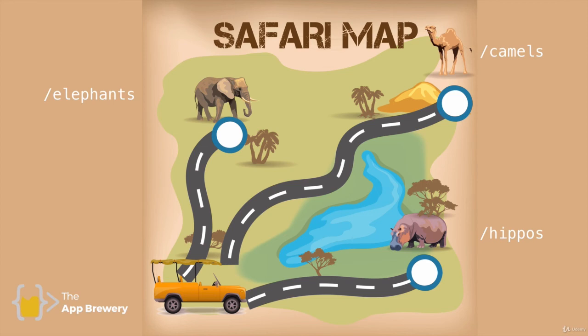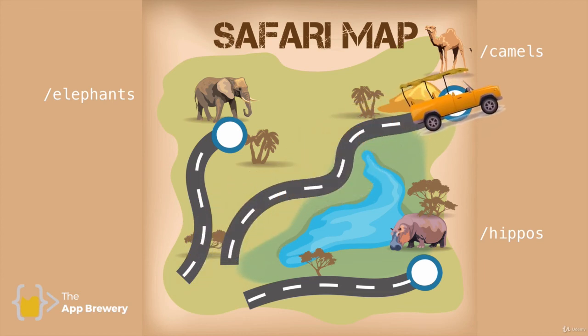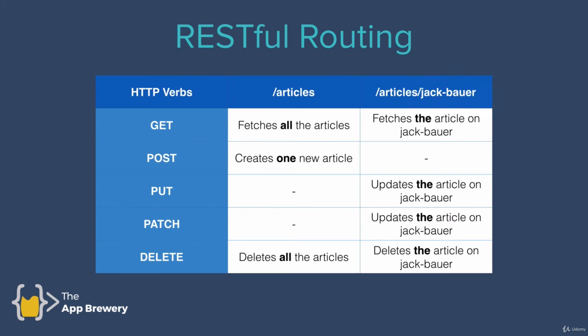So just as when you go on a safari, there are different routes that you would use to reach, say, the elephant area or the camels or the hippos. In our server, we can specify specific routes or URLs in order to access certain resources. So you might have www.google.com/elephants, then that would bring up all of the elephants, and /camels would be for the camels, and hippos. So these are routes, and we've already used routes before using Express and Node in our server code. But in order for our API to be RESTful, we have to have a specific pattern of endpoints and routes.